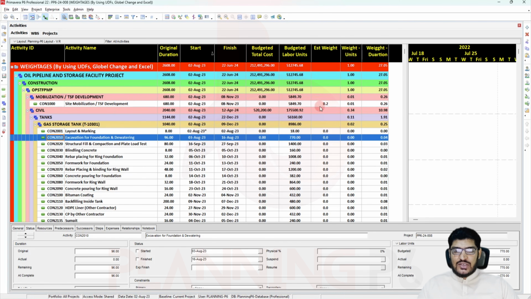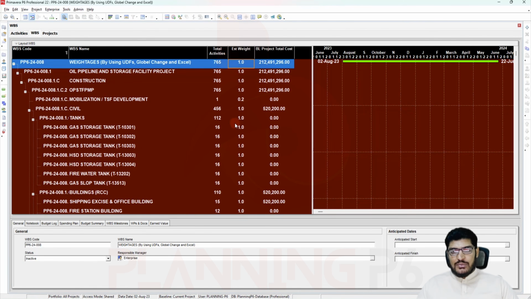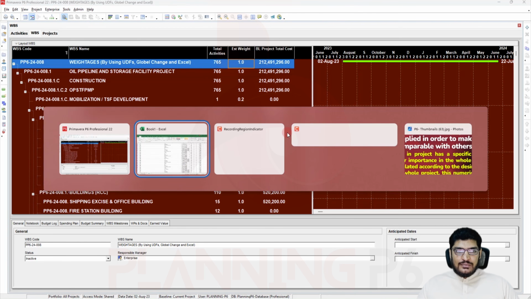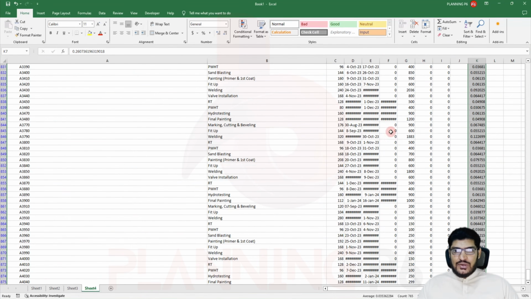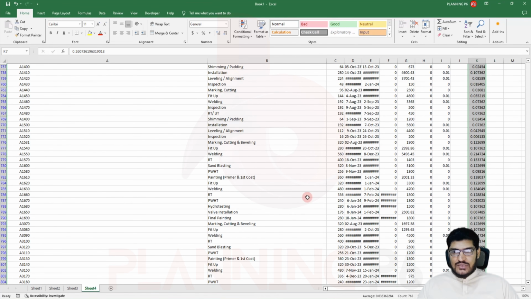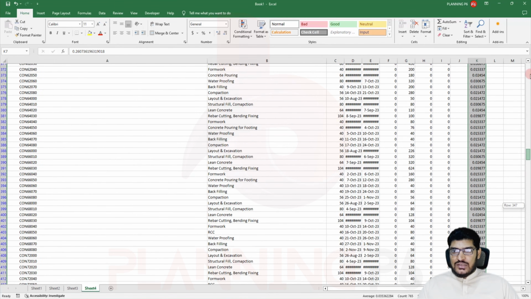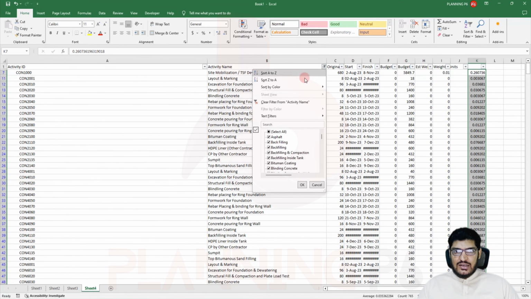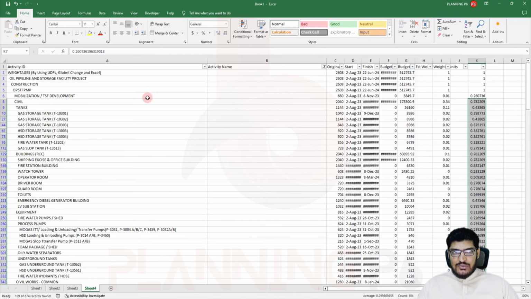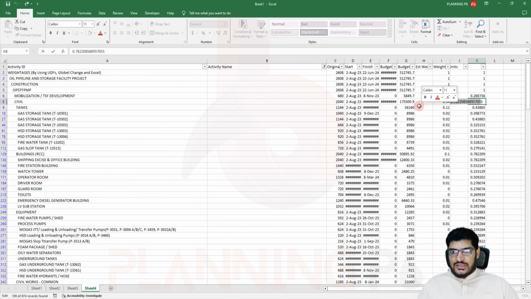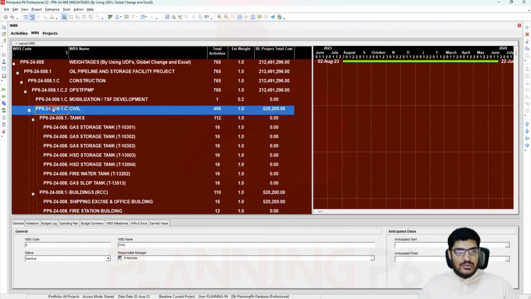You can see the values are there, and for the WBS, up to the WBS level, we need to take from here, for example, from the Excel sheet which we have calculated over there. So what we will do, we will select only the blanks and deselect all other activities. So here I will deselect all and then select the blanks value, because blanks are WBS and no activities. So now I can take from here, for example this one, the value for the civil. Go to the WBS and civil WBS, and I will paste it here.